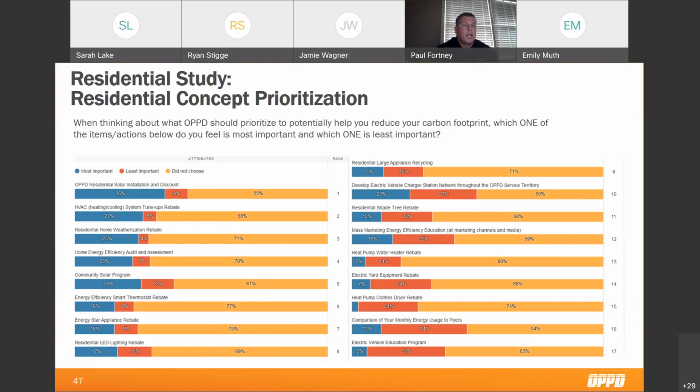Lastly, we're going to use these results along with the survey that we have going on Community Connect and the survey we're going to kick off next week with our commercial customers to inform that final roadmap. We want to take your thoughts and your preferences and go back and look at some of the assumptions we made in our evaluations to make sure that not only do we have the right mix of products, but we put them in the right order as well in that prioritized roadmap.